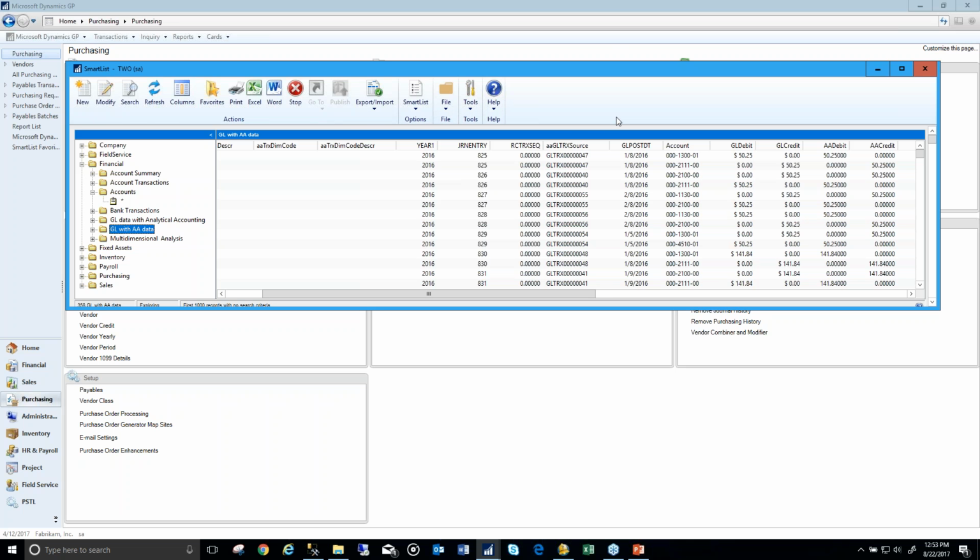So, looking to the future, being that SmartList Builder is back with E1, I know they're doing massive amounts of development, and each release is going to have new and better functionality. Same with Microsoft. With each release of GP, I believe SmartList Designer is going to have more and more functionality. But this gives a good overview of the functionality that you have there.